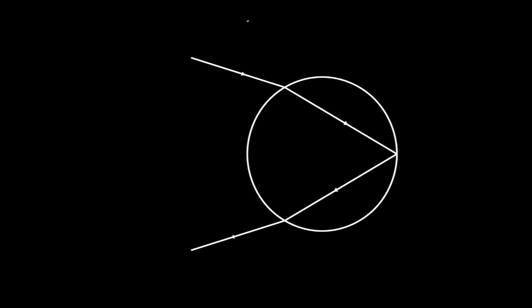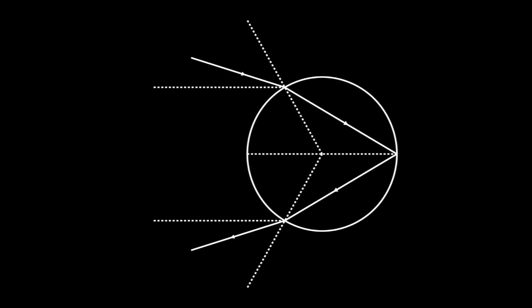So without further ado, let's take a closer look at what happens to light inside of a raindrop. A typical raindrop is roughly the shape of a perfect sphere. When light from the sun interacts with the raindrop, it initially refracts, then reflects off the back of the droplet, then refracts out again. I'll draw the normal lines and a few lines parallel to the line of internal reflection to make the geometry a little bit easier. Let's call the incident angle phi and the refraction angle beta. Our goal is to use geometry to see the relationship between these two angles.